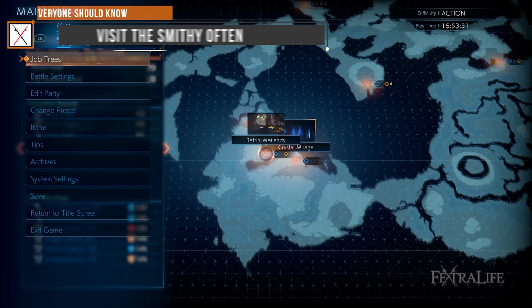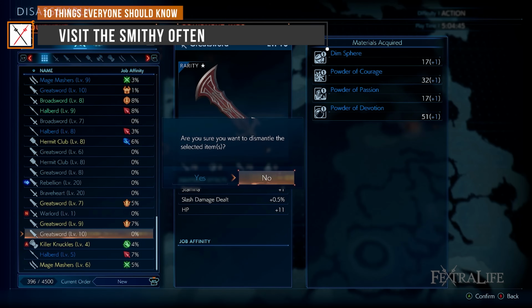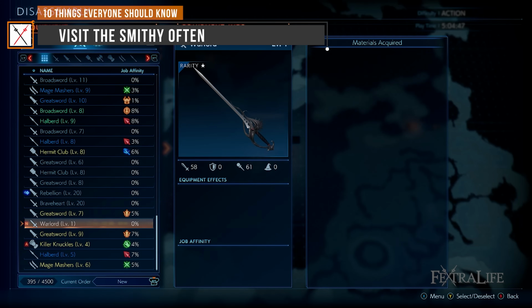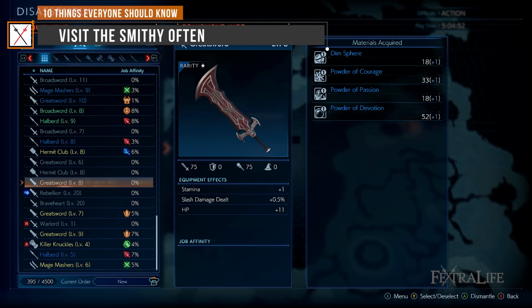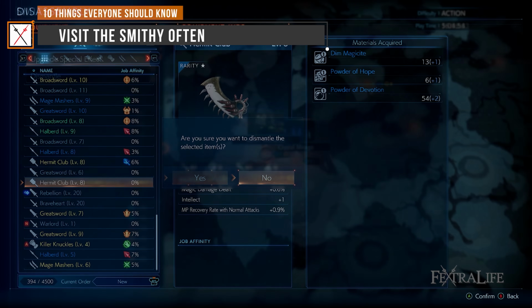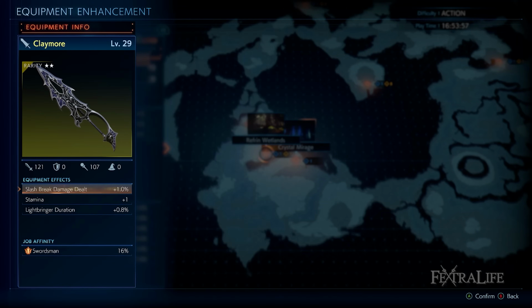Before entering missions, it's a good practice to visit the Smithy beforehand, which you can access from Cornelia via the world map. The Smithy allows you to dismantle unnecessary items and in doing so provides you with materials. These materials can then be used to upgrade the equipment you like to often wear. When you upgrade them, you're able to permanently enhance their effects such as strength, slash damage, and HP.